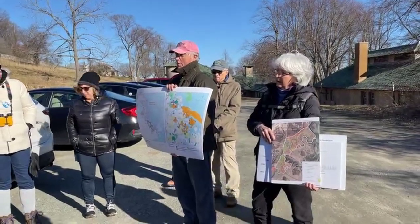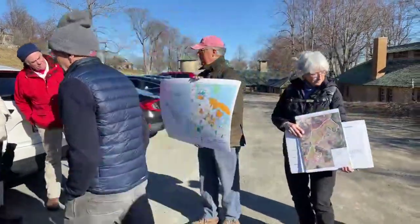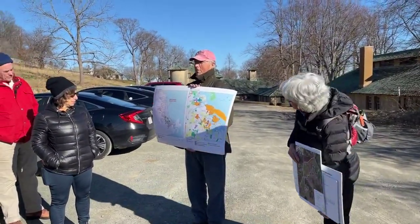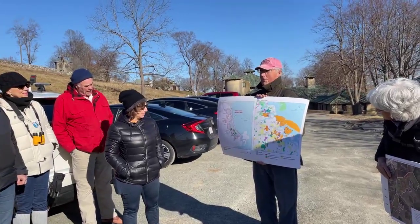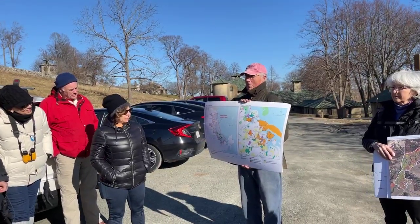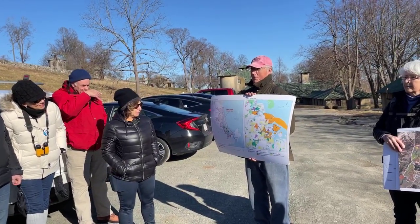So first of all, what Jim is holding is just a very big picture to set the stage. On the left is the Great Marsh in concept anyway. So that's that 25,000 acre ecosystem, just showing you the barrier islands, the salt marsh, etc. That is the scale we would like to work at. So not a few acres here, a few acres there. That's the vision that we see, this whole ecosystem.